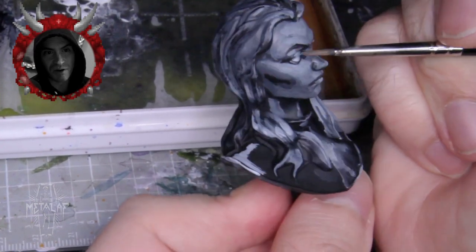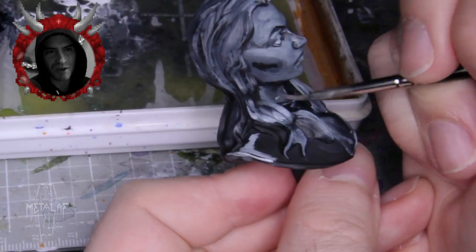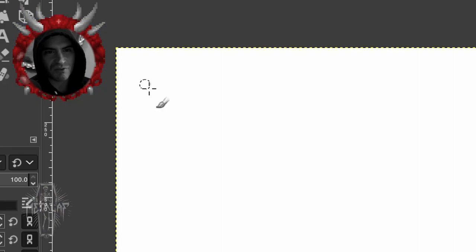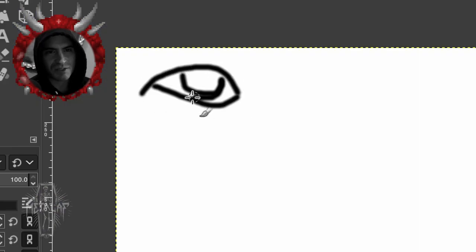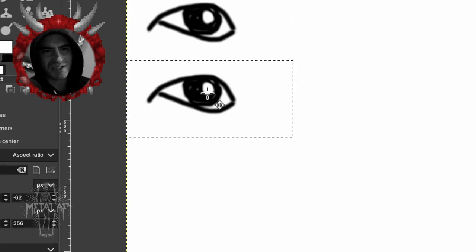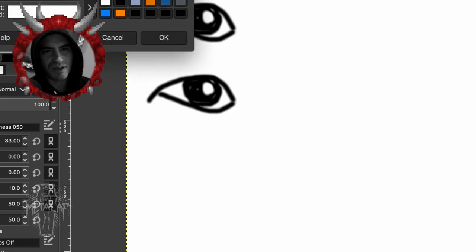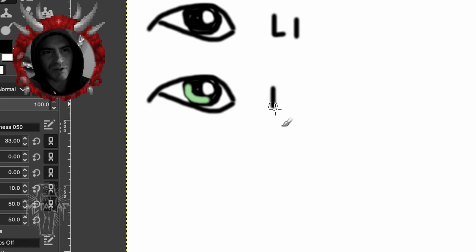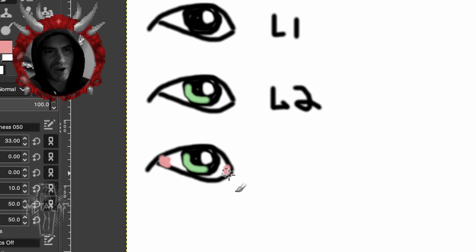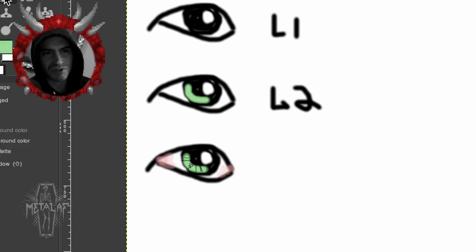I don't have a ton of experience painting on camera, and I quickly found that eyes are almost impossible to paint well since your eye and the camera basically need to be in the exact same place. So instead, I have a screen recording of my philosophy on eyes. Your level one eyes are just the black line outline of the eye — fundamentally important for the contrast — plus a black circle for the iris, plus a specular reflection in the direction of the light source. Level two adds an actual iris, which should be possible on any miniature above 28 millimeters. Level three adds some redness in the corners of the eye as well as texture to the iris, and this should be possible on any miniature around 75 millimeters or larger, and certainly any bust.